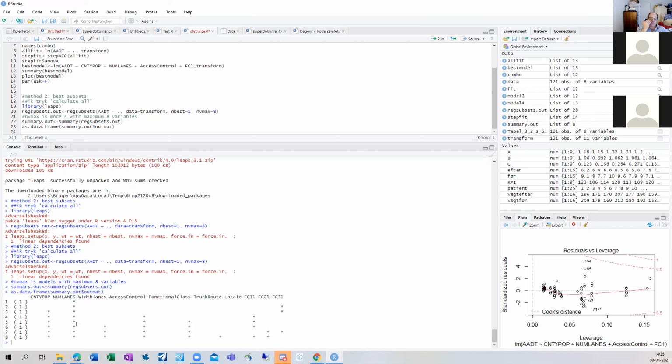So this is a very basic piece of information. If I want a 5 variable model, I should go to row 5, and the columns with a check mark in them are the variables that Leaps recommends that I put in that model. So it's very introductory, right? We don't even know what the R squared of these models yet are or anything. It's just a very introductory piece of information.